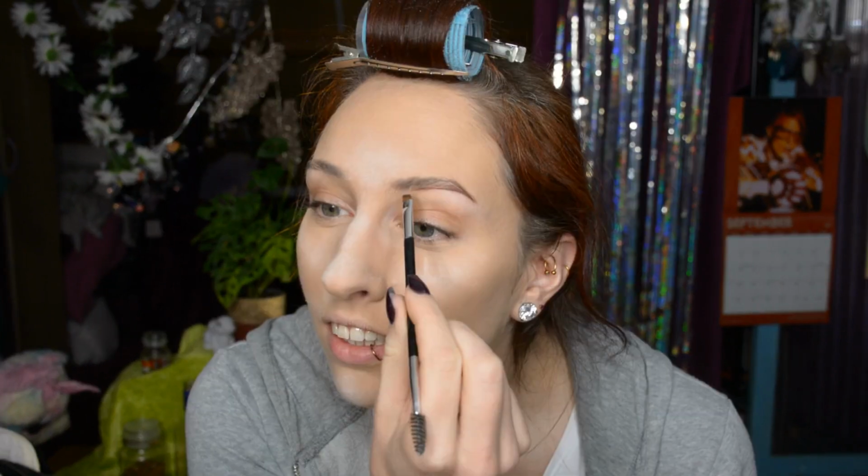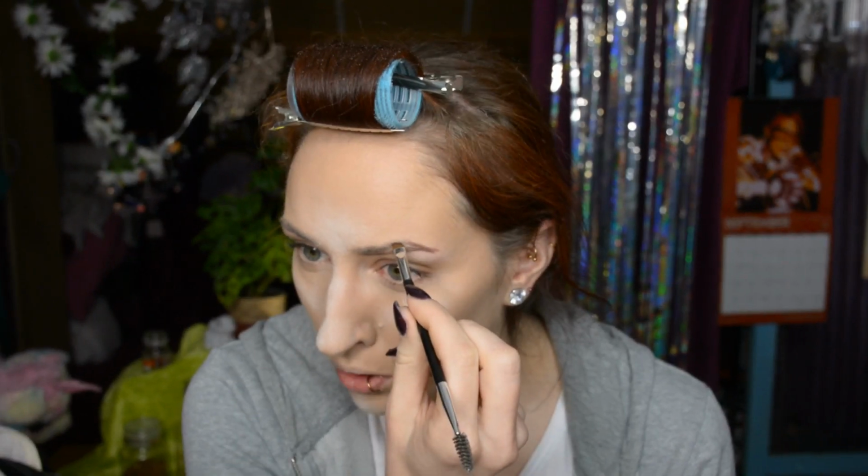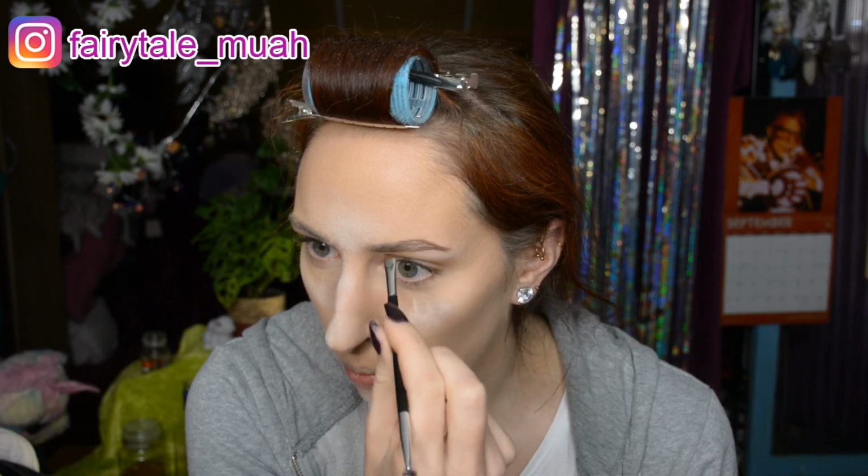Okay, and after that amazing start, I'm going to do my eyebrows with a product I already know. Seriously though, the worst thing is I actually have to make this work. Like literally I couldn't fail on the face base or in any part of this makeup really, because I actually have somewhere to go today. This evening, a friend of mine is getting married, so she has a party this evening.